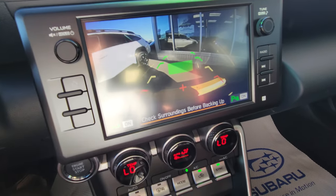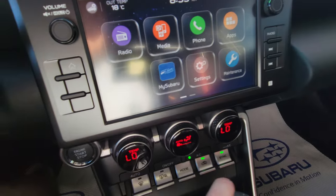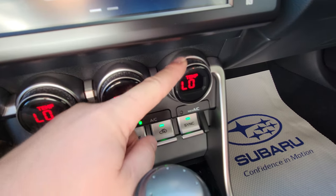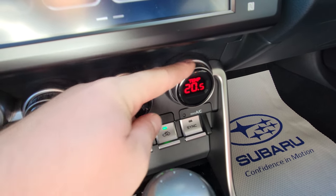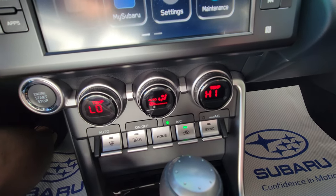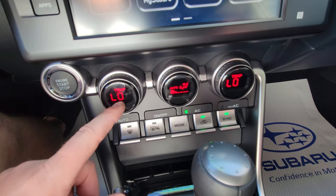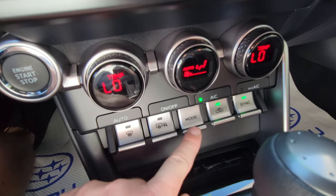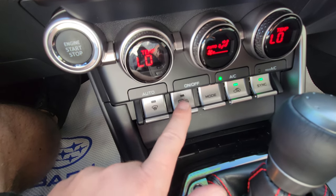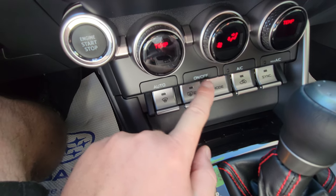When you put it in reverse, the backup camera pops up. You can see the parking sensors are indicating we're close to the building and rear assist braking is active. Below that, we have dual zone climate control, so the driver can have one temperature and the passenger can have a whole other. It ranges from 15 on the low side all the way up to 30 — pretty much freezing to tropical. If the passenger gets out, you just hit sync and it goes back to driver controlled. The mode button changes where the airflow is directed and displays the fan strength. Heated mirrors and rear window for those frosty mornings.